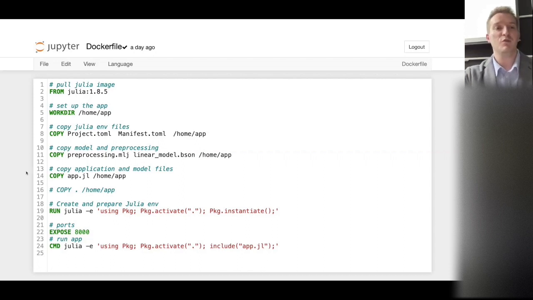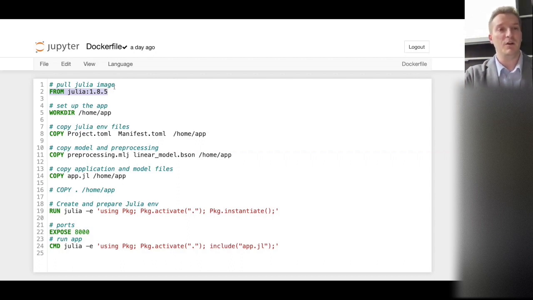In the Docker system, you just provide information about what kind of image and base you want to use, and this is easy because you use a Julia image, so you can find all images on Docker Hub. So this is like in Python, where you have PyPI libraries, and you can load everything. In Julia, you have a main repository where you load your packages.